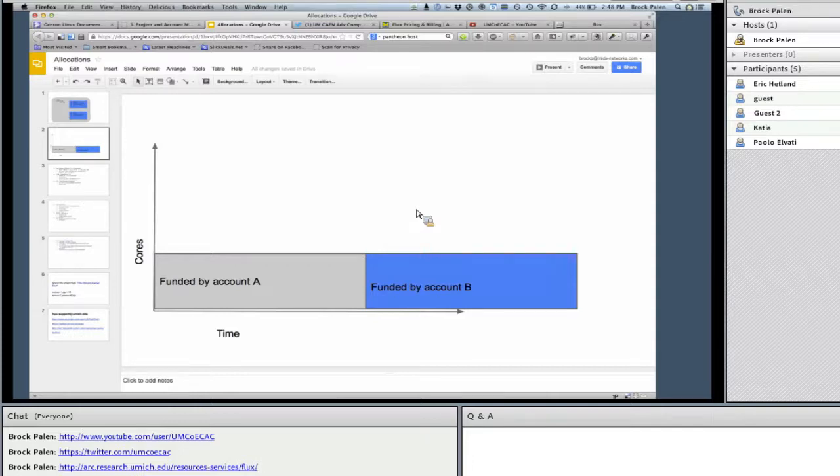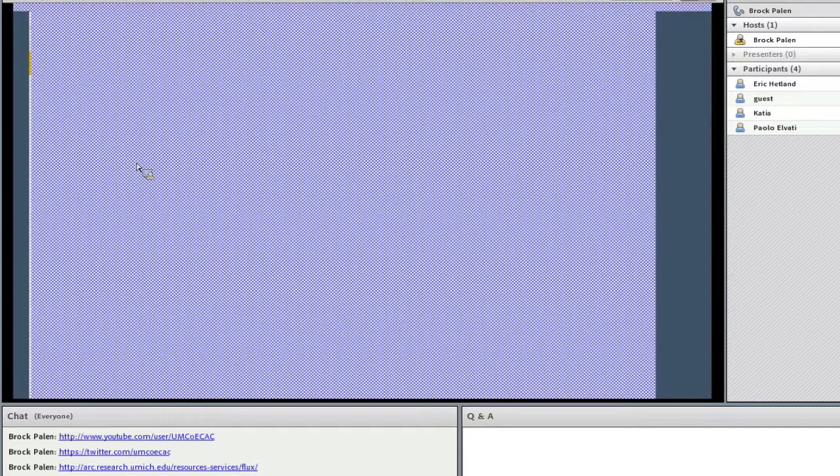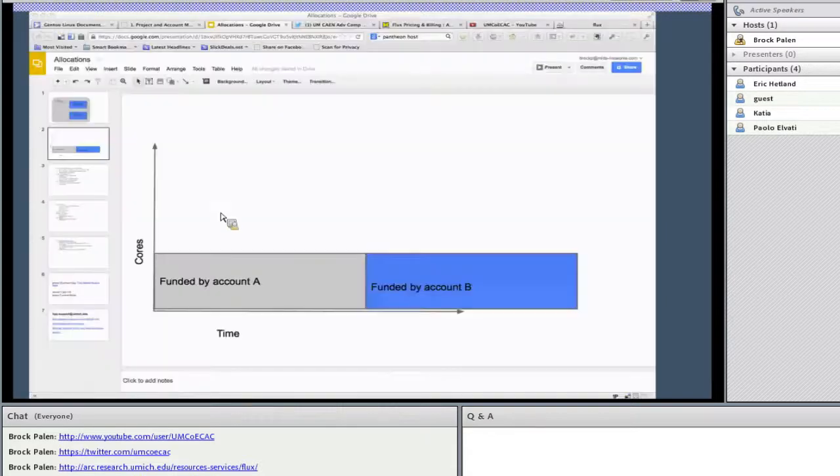It's a very rare case, but what happens is, in the background, we actually take the area in this box. We're tracking the number of seconds that you're actually using. So this actually means two things. Jobs only have to start when the allocation is active. They don't have to finish by the time the allocation ends.